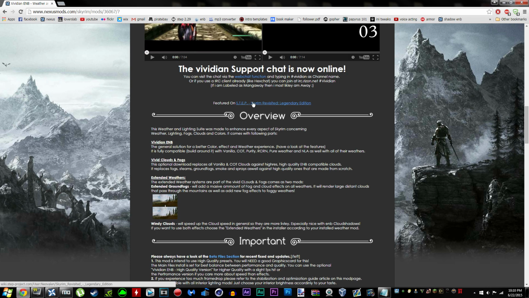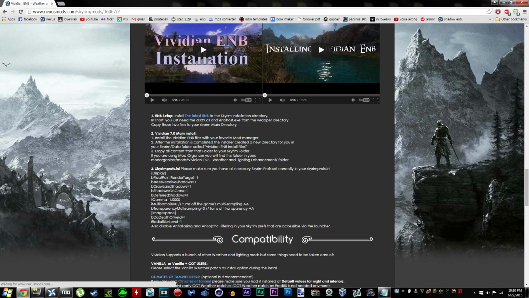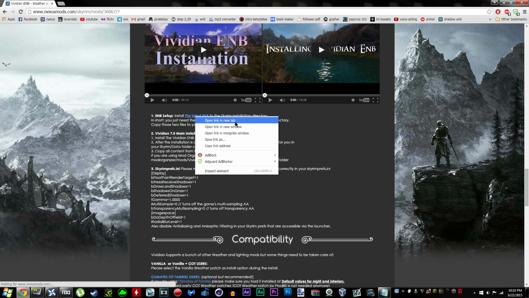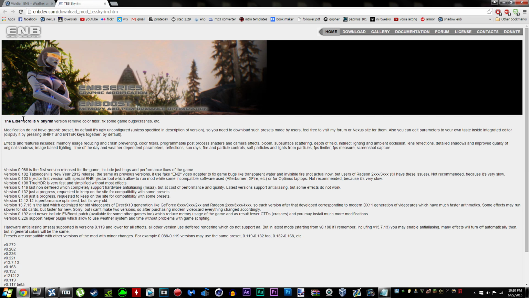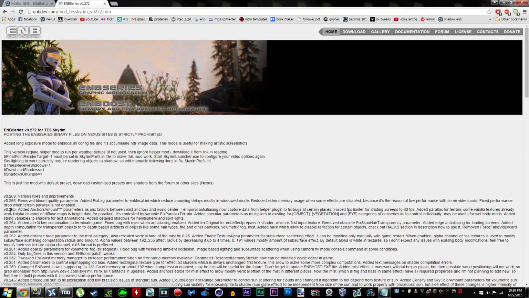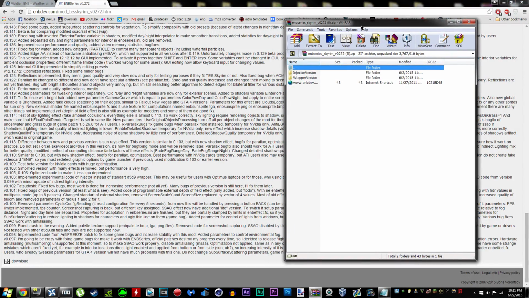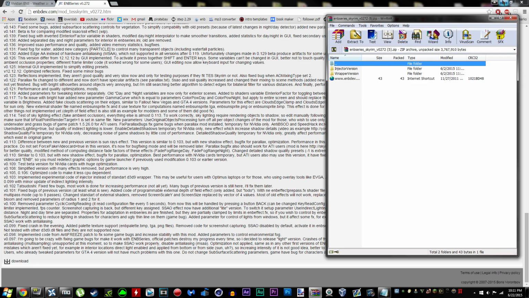So getting into the actual installation now, if you scroll down and go to the basic installation part, you'll see step number 1 is the ENB Setup, and if we right click on this latest ENB link, we're going to open link in new tab, and it'll take us to the enbdev.com page. This ENB uses the latest binary, so we're going to be doing version 272 at the time of this video. That's the newest one. If we scroll down to the bottom of the page, we click the download arrow, and it's going to start downloading as an archive, so you're going to need either WinRAR or 7-zip in order to install this correctly. For the people that don't have an archive program, there'll be links for either program down in my description.